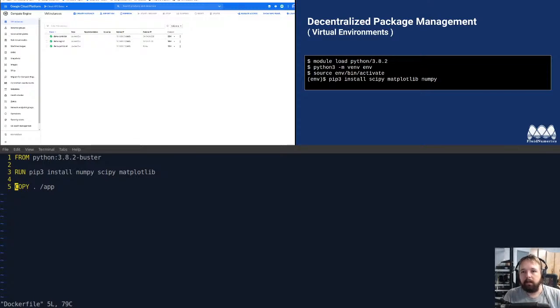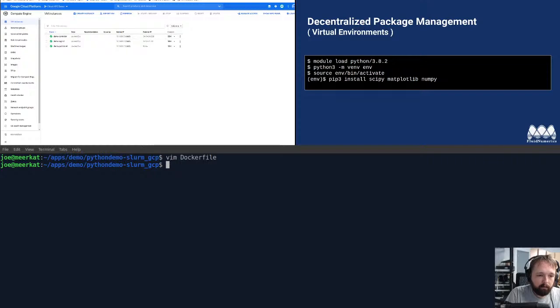Now this one's very simple. Certainly other applications will have more dependencies, especially if you're in HPC. I'm sure you're familiar with trying to build like HDF5 and NetCDF stacks. It ends up being quite a bit to put in a Dockerfile, but it is doable. But the idea here is basically let's give ourselves a clean environment every time we build the application. So what this does is it just runs through pip3 install for our dependencies, and we can copy basically the whole current working directory on our host system into a directory in the container called app.